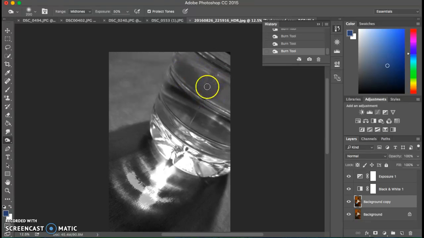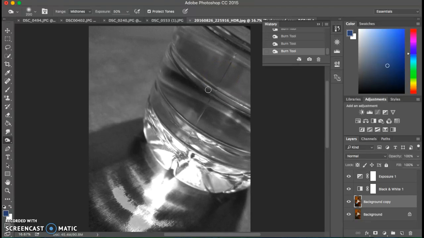But as you can see, and I'll zoom in a little bit more, it gets this little odd painterly vibe that photographers don't really want, because if you go over it and go over it again, it'll just keep darkening. It'll kind of look all smudgy. But it's a little something to play with, if there's just a little area that you want to mess with. Now, as you see, when I'm burning this, it's kind of bringing back some of those details, so that's kind of nice. So maybe you'll use it for that.